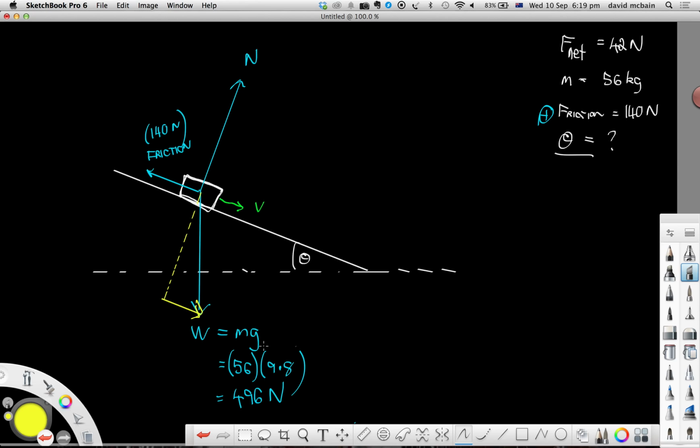So there's another force. So let's have a look at the forces that are acting here. We've got a normal force, we've got the component of the weight acting down the ramp, and we've got a friction force. Now, I'll just fix something here. That friction force, have I got a rubber? Do I have a rubber? Yes, I do. The friction force is actually, I should draw that shorter, because the net force is down the ramp. So this force is going to have to be bigger than the friction force.